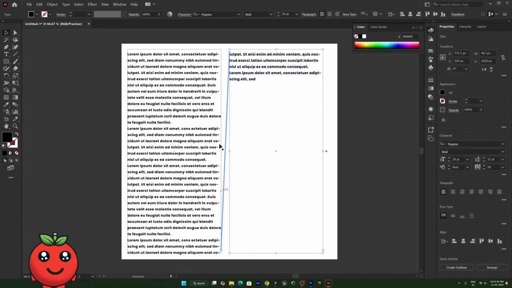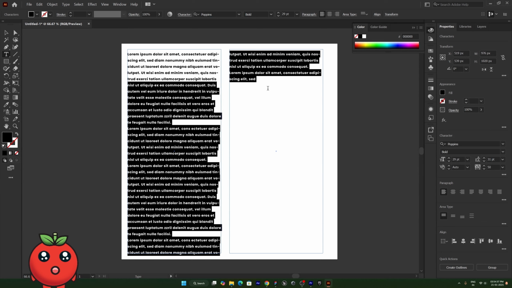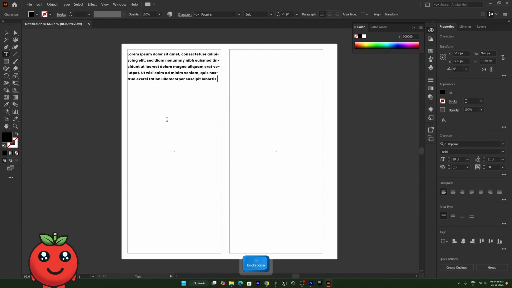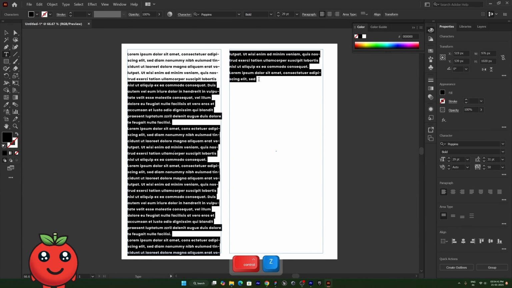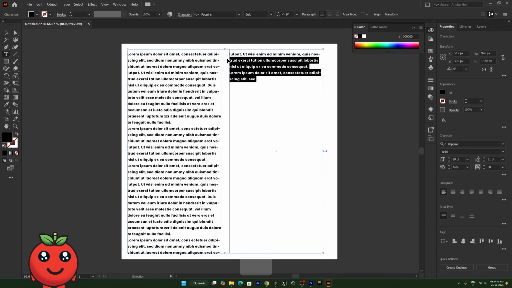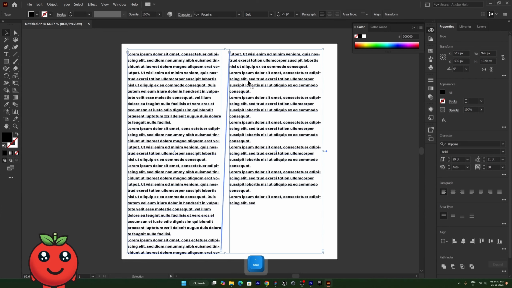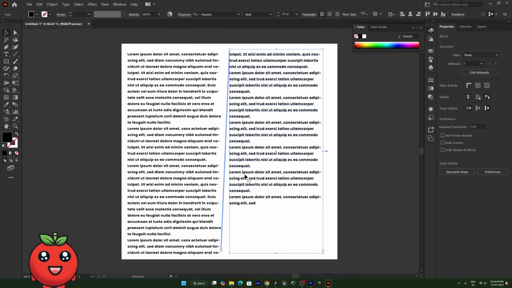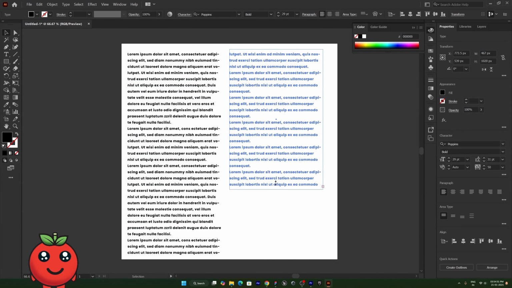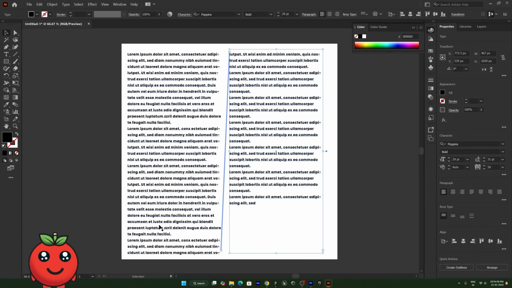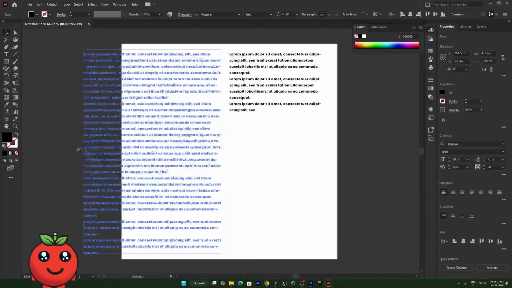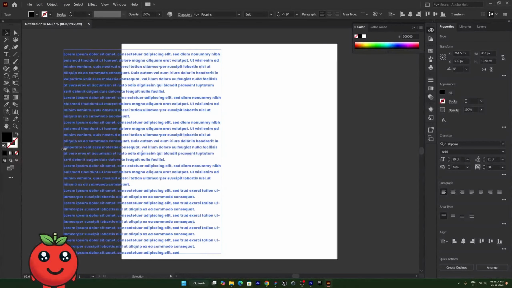You can see it is connecting to this, and if we delete it like this, the text will be removed. If we add back the text, Control C, Control V, Control V, this is the similar text we have used before. And if we increase or decrease the size of the previous column now, the text will be sent back to the original text box like this.